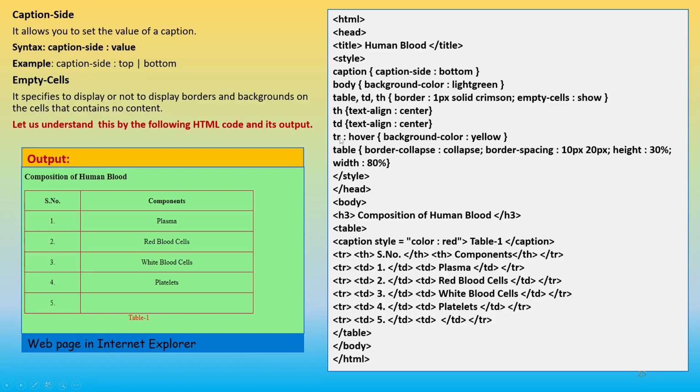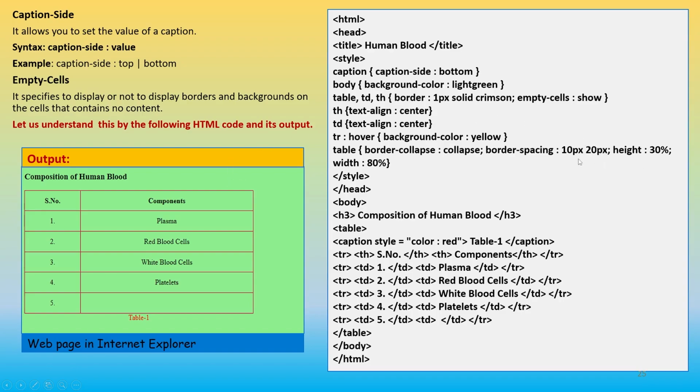In the table row, when the mouse hovers on the output, the background color will turn to yellow. Table border collapse value will be collapsed. That means there is no space between two adjacent cells, and the border spacing is 10 pixel and 20 pixel.